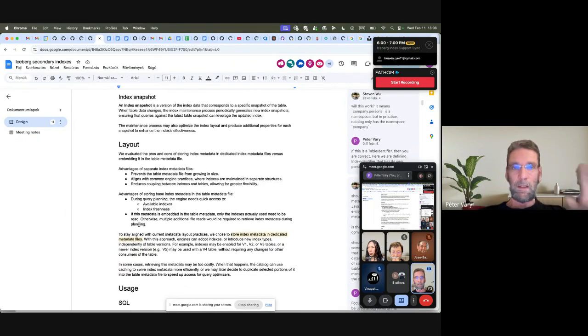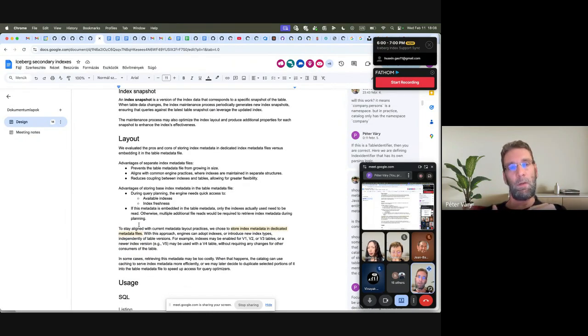So in this proposal, we landed on this second solution. We don't touch the table metadata at all. We create a new index catalog, and in this index catalog, we list the indexes for a given table, and we get the versions and snapshots for the index from the catalog.